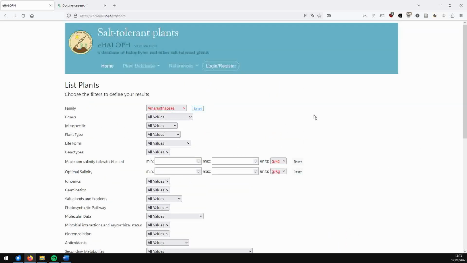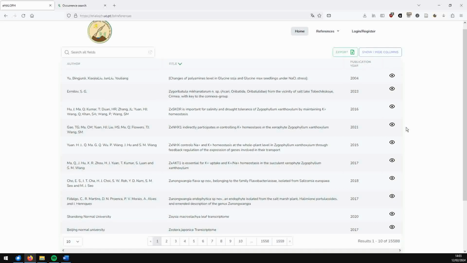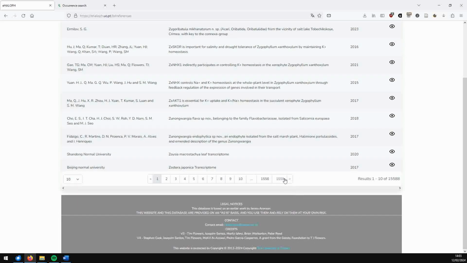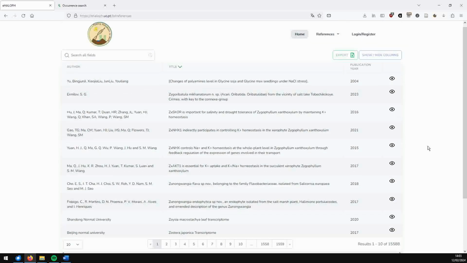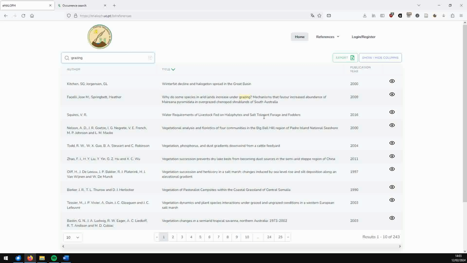So there are several ways that you can get your values, and you can also get references. This is an up-to-date list of references. There are several thousands of records, as you can see. This is imported by the administrators of the platform, and they can also be added manually by any user. So you can search here for words that are relevant for your research, and you will get lists of the matches. Okay, back to home.